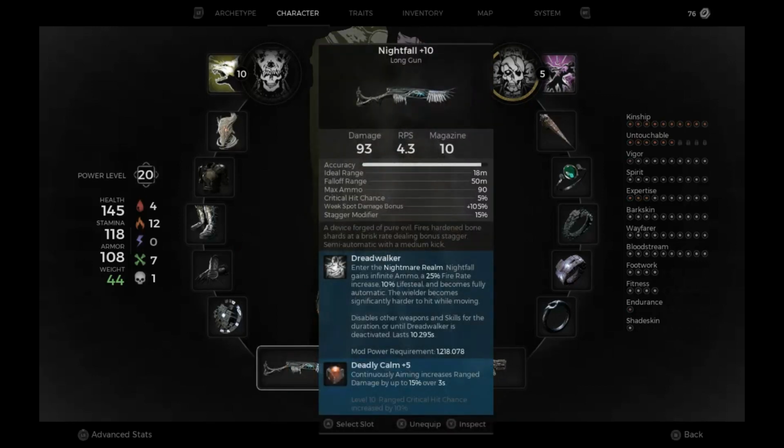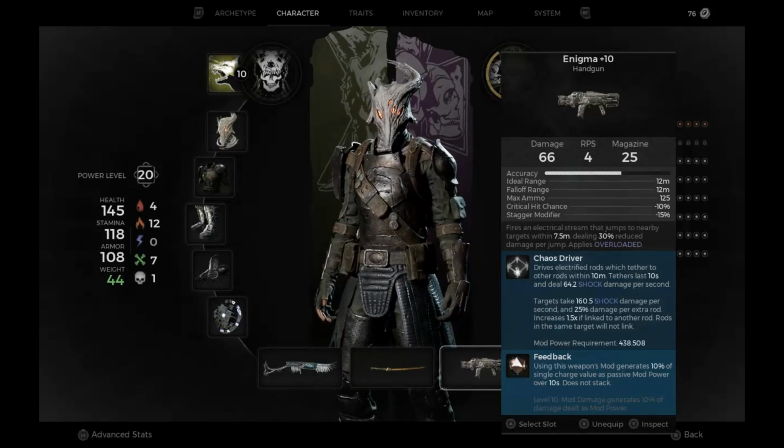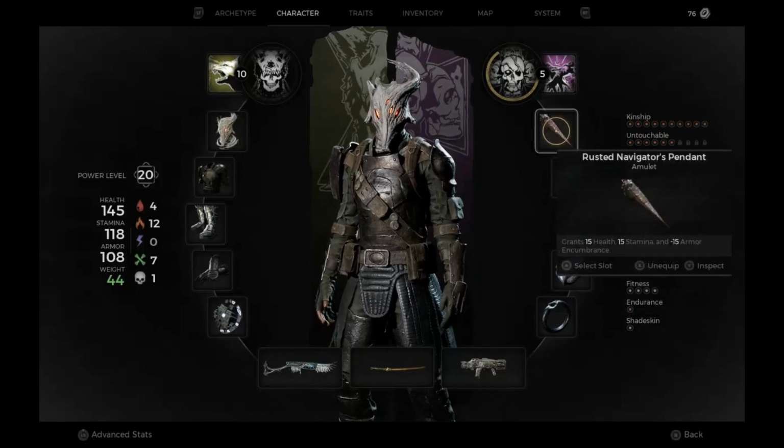Nightfall is at plus 10 with the Dreadwalker that will heal you, grant you infinite ammo and make it fully automatic. And I got the Continuously Aiming, increasing range damage even further by 15%. As you can see, the Deadly Calm, that's the only thing I upgraded actually. Enigma is also at plus 10. Beautiful, beautiful weapon. I mostly use it for its mod power here.